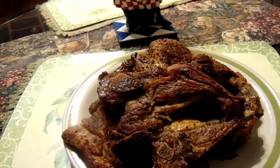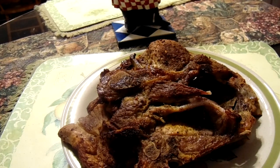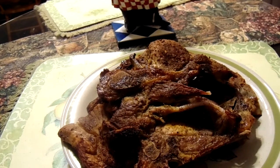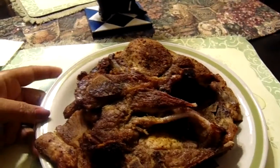Okay, y'all, the pork chop is ready. Give it a try. Let you know how it tastes. Okay. It tastes real good. I can only taste a little salt, and that's the way I wanted it, but it has a lot of flavor from the garlic and the lemon pepper. It has just enough salt that I can just lightly taste it. Pork chop are delicious.